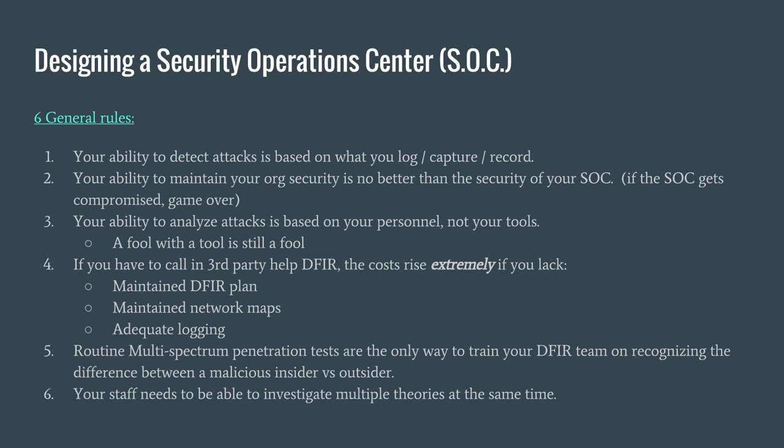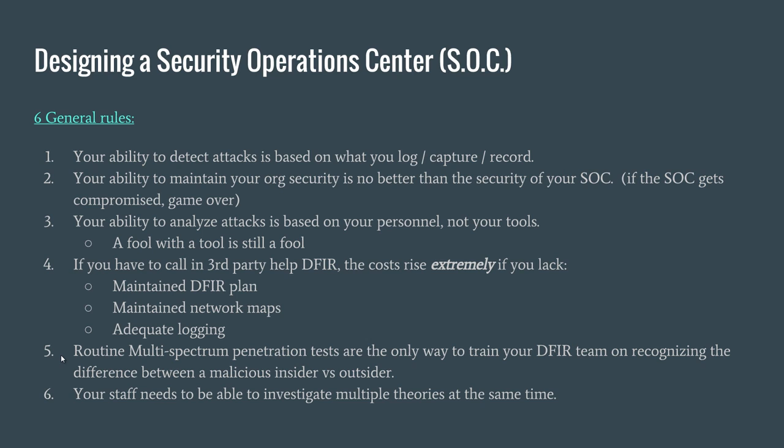4, if you have to call in a third party for help in the digital forensics or incident response, the costs of this will rise extremely if you lack the following. A, a maintained digital forensics and incident response plan. B, a maintained network map. And C, if you don't have adequate logging. On that note, for third parties that offer DFIR services, they really make bank when you lack any of these. This is their payday.